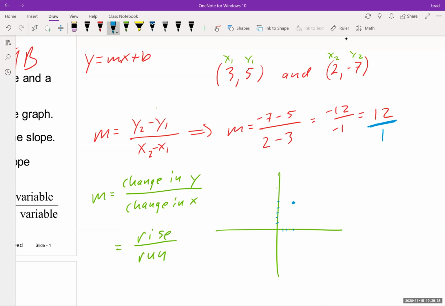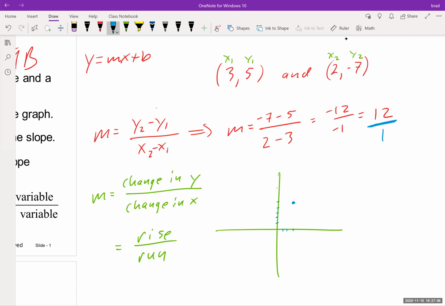Slope always has a rise and a run. It always has a change in y over the change in x. The only time it doesn't is in 2 special cases where the slope is either 0 or undefined. That's not going to come up too often for us, but hopefully you remember those are vertical lines and horizontal lines. The slope tells us that if you want to get to another point on the line, you just do rise over run.